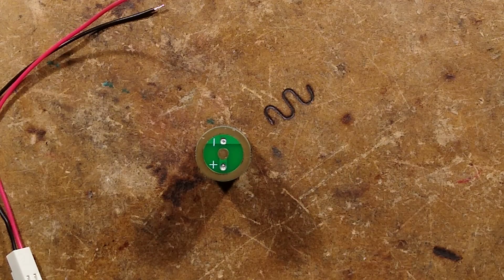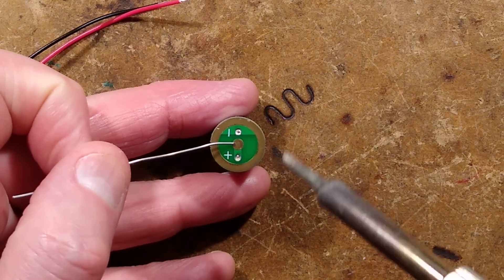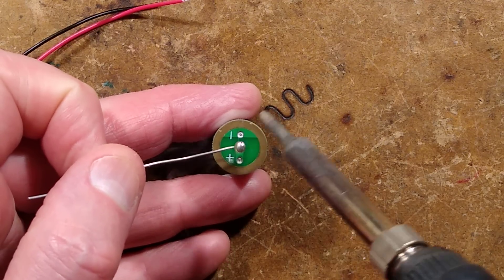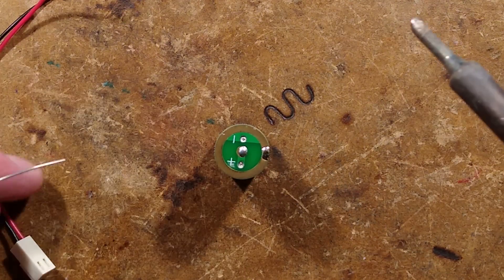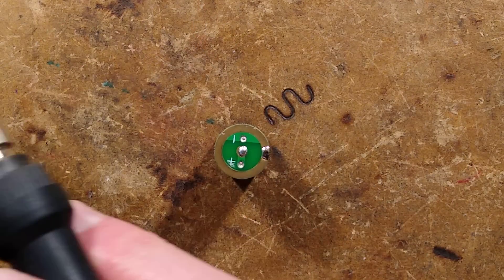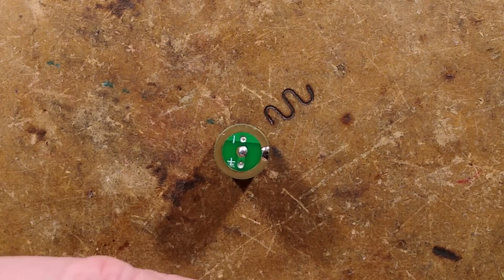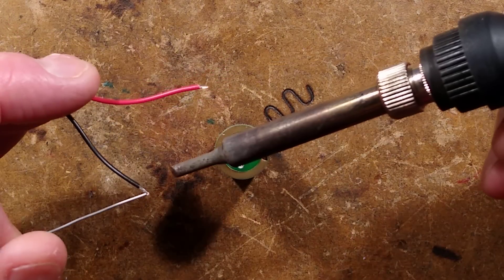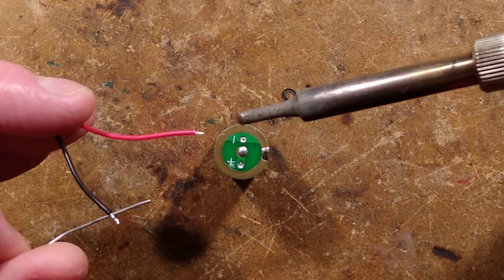I'll twist them and tin the lithium cell, then run a test to see what its capacity is and if it takes a charge. I'm going to flow some solder onto the middle gold contact - it took solder very well, that's nice. And on the outer contact - they take solder really well too. Because the contacts are away from the main connections of the cell, that should also protect it against little incidents. This could be one of the easiest cells to repurpose.